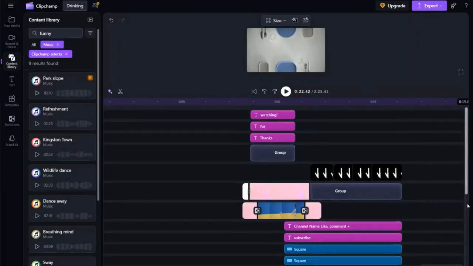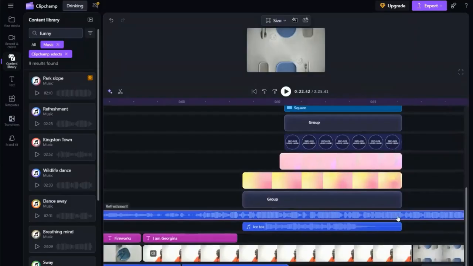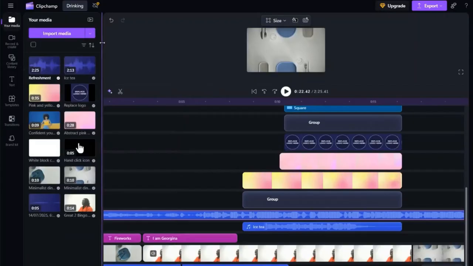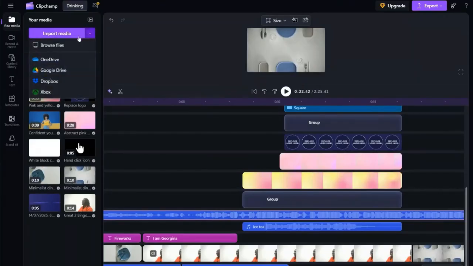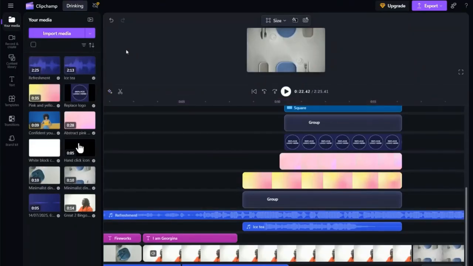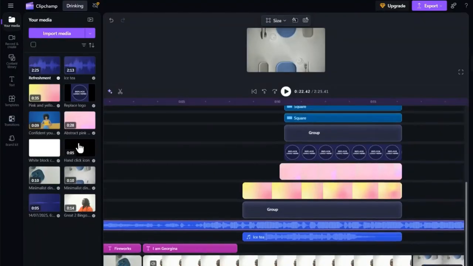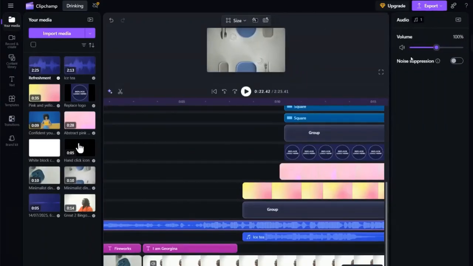For the music, whether background or music you can also upload. So if you have your own sound that you'd like to include in your video, you can import it from here. What I have shown you is just where you're choosing from the free options that is within the Clipchamp app. So for example, for an audio, again, in the properties area, you can reduce the volume to as low or as high as you want it.